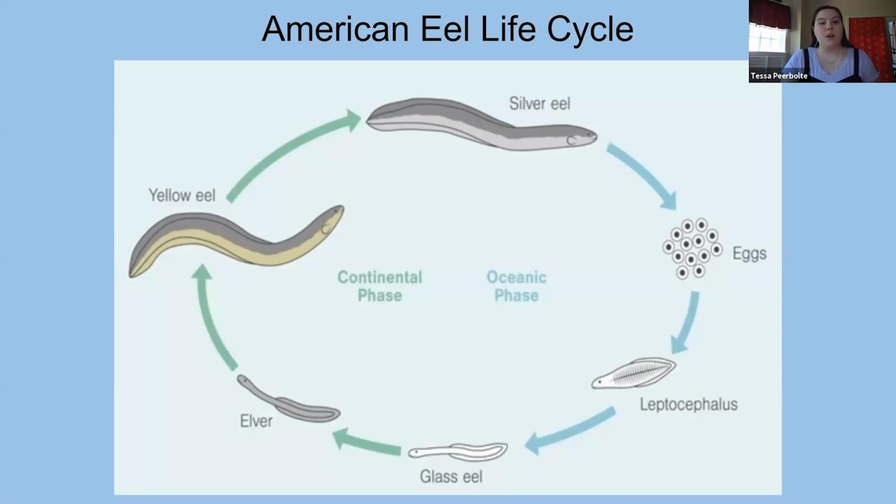Once the eggs hatch, the American eel's life cycle starts with the leptocephali. During this stage, they are large, transparent, and flat. They then transition to the glass eel. In this stage, they're still transparent, but are condensed down to look like a tiny eel. As a glass eel, they will begin their journey towards freshwater. Next comes the elver stage, where they gain their coloration. After the elver stage comes the yellow eel stage. In this stage, they basically triple in size. Lastly, we have the silver eel stage, where they are fully mature and ready to swim back to the Sargasso Sea to spawn once and then expire.